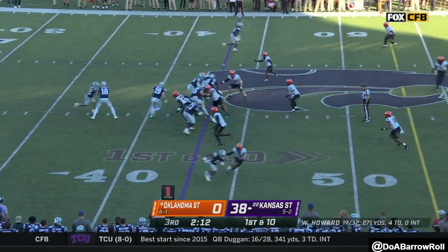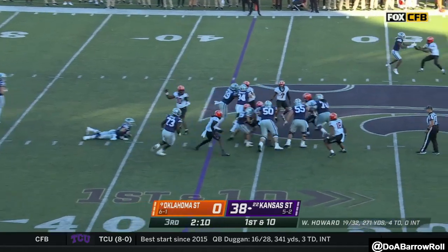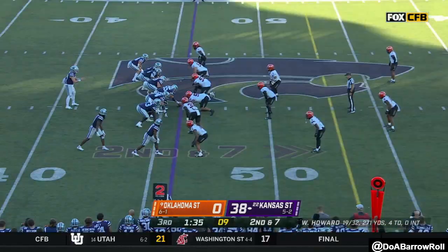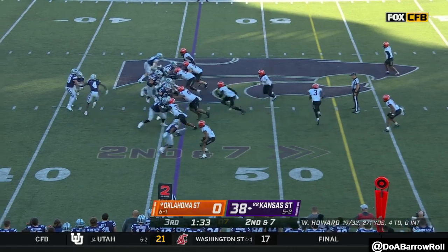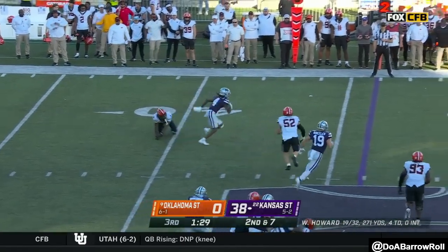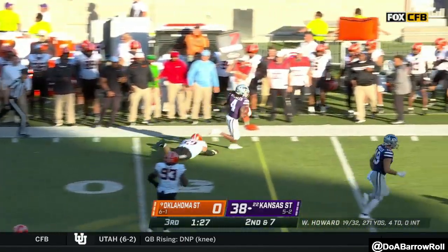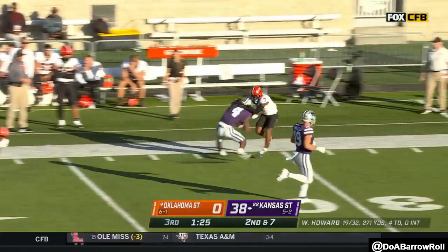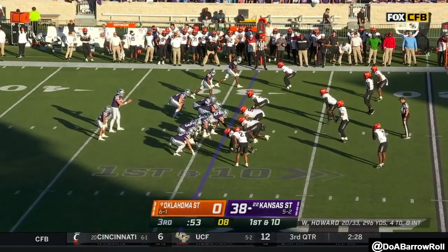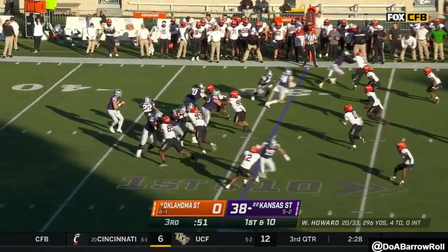Got him by Texas. Deuce Vaughn carrying a well-worn football here at Kansas State. Select the balls from practice that are essentially the most beat up and choose those for the game balls. How about that? Oh, a little sidestep by Knowles. That is filthy for Malik Knowles. There's a lot to unpack on the football story, so why don't we get back to that in a moment.